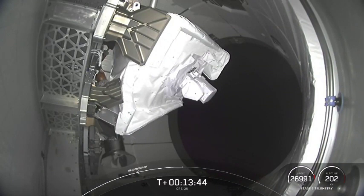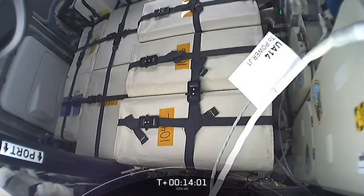We already got confirmation that these latches, the things that are attaching the Dragon nose cone, are starting to come off. This is a process that's going to take a couple of minutes, and then that nose cone will begin to pop off. So let's talk a little bit about why we want this nose cone deployed. The nose cone protects the docking hardware that is needed to attach the cargo Dragon spacecraft to the space station for its 1-month stay, so nose cone deploy is a critical step in our timeline today.